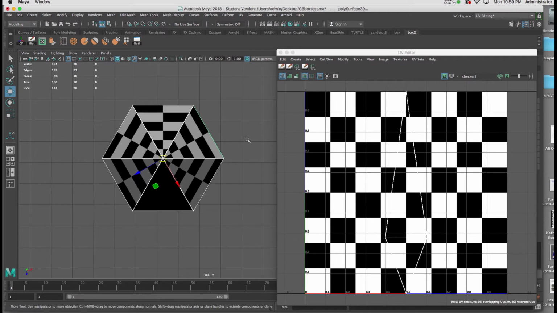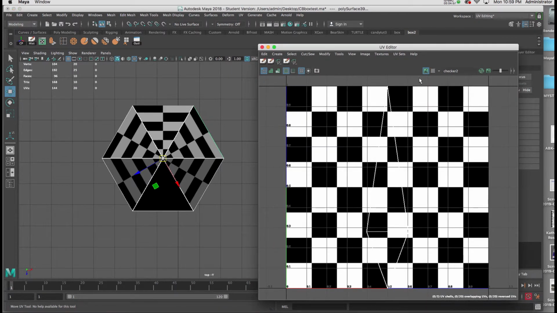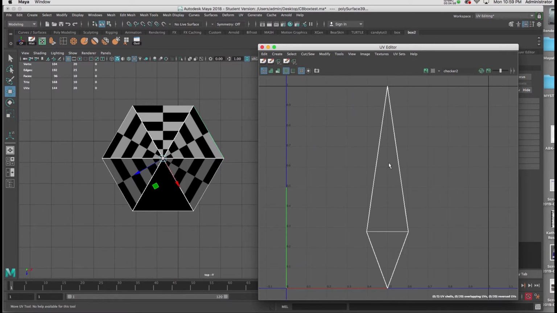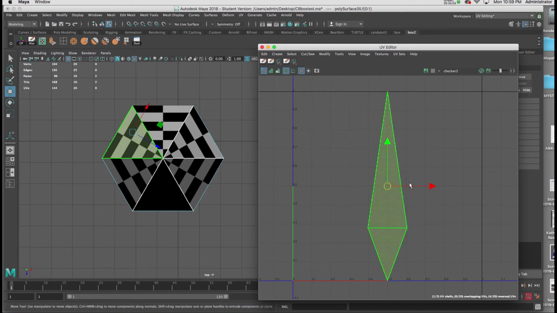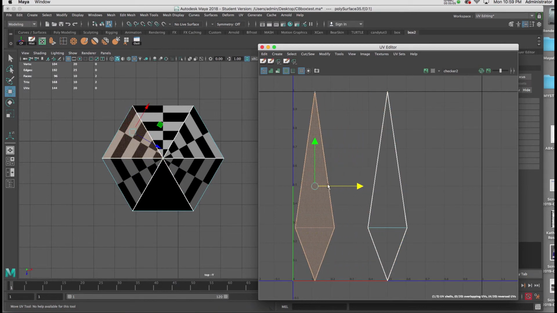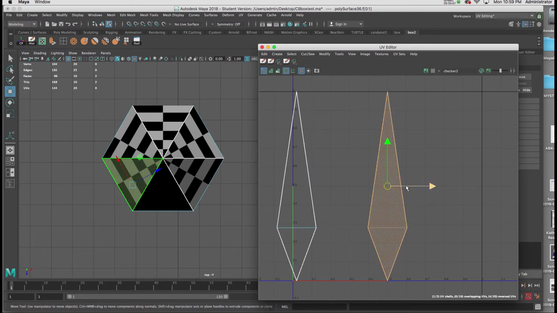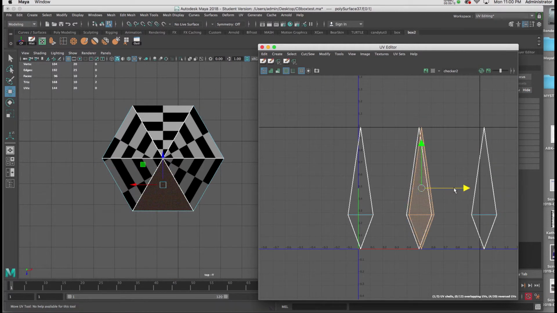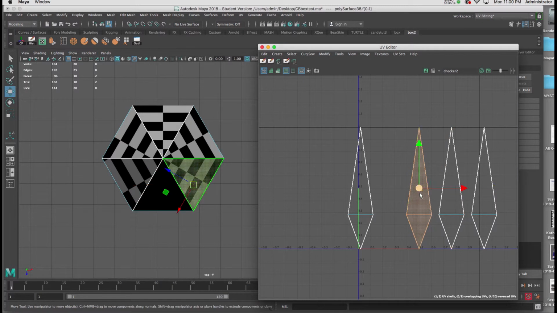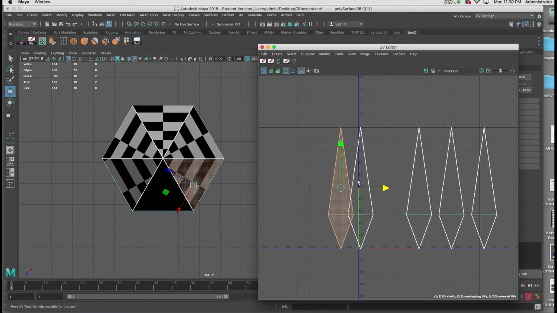Now I can go in and pull them out. They're all on top of each other if I'm in my UV map. So I'm going to hide the checkerboard. And I'm going to start by right-clicking and choosing UV shell. I'll select one and I'll move it out. And one by one I'm going to drag them all out, all 6 of them, and then I'll line them up side by side after I've gotten them where I want them to be.